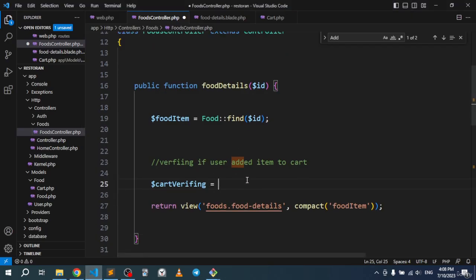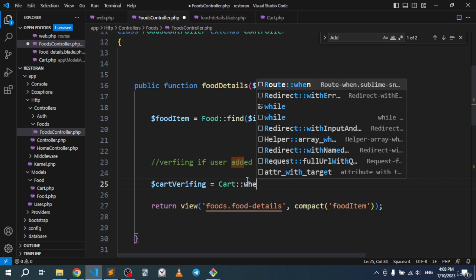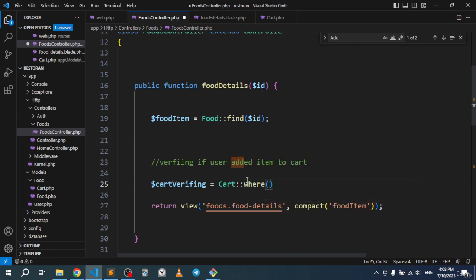So I'm just gonna go right here and go cart, because we're simply trying to verify in the cart model.